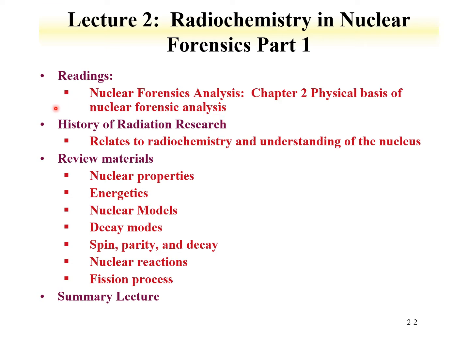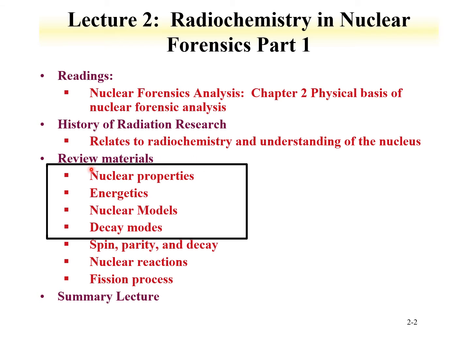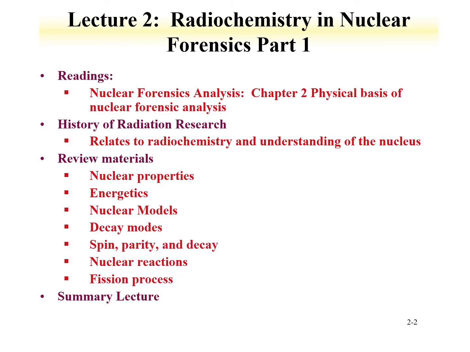This lecture is going to cover the history of radiation research, and it's going to review materials of importance to nuclear forensics. The first lecture is going to cover nuclear properties, energetics, nuclear models, and decay modes. The following lectures will cover spin, parity, and decay, nuclear reactions, and nuclear fission processes. The final lecture will be a summary lecture that will highlight the material that will be of importance for the remainder of the course.